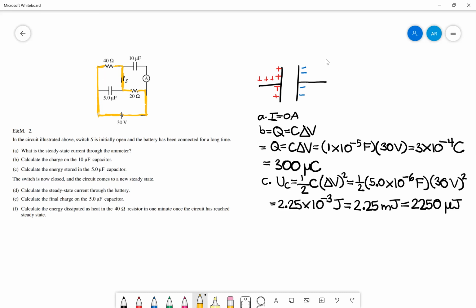Because whenever there is a closed path, well, I can imagine the charges, they want to get their energy back. They will try to find a way in order to get back to the battery and get accelerated through that potential again. So by closing the switch, we found ourselves a closed path. So we can regard this yellow path as our circuit right now.